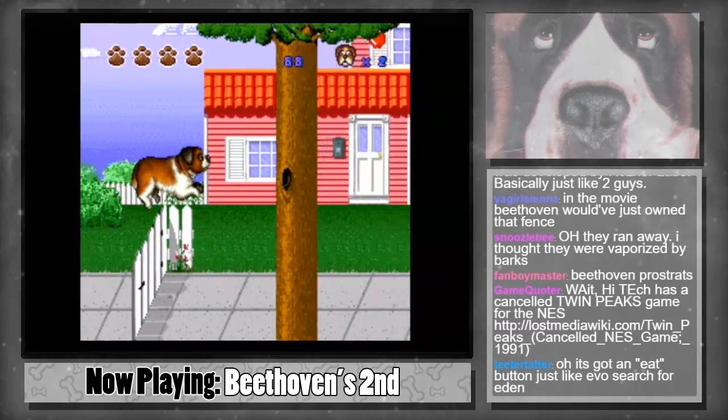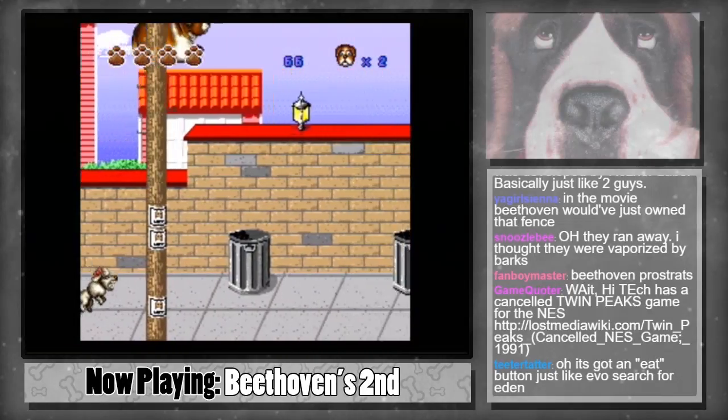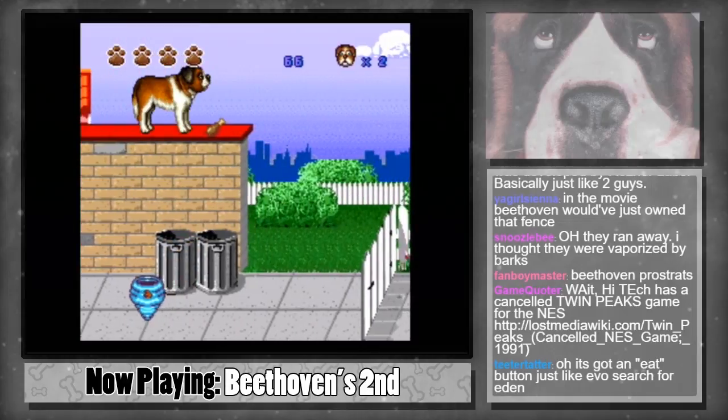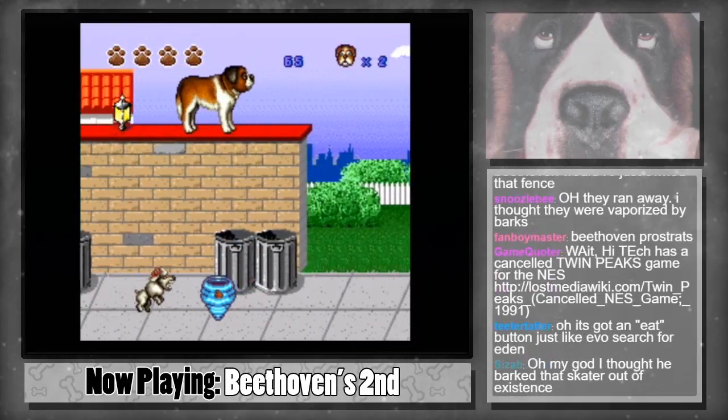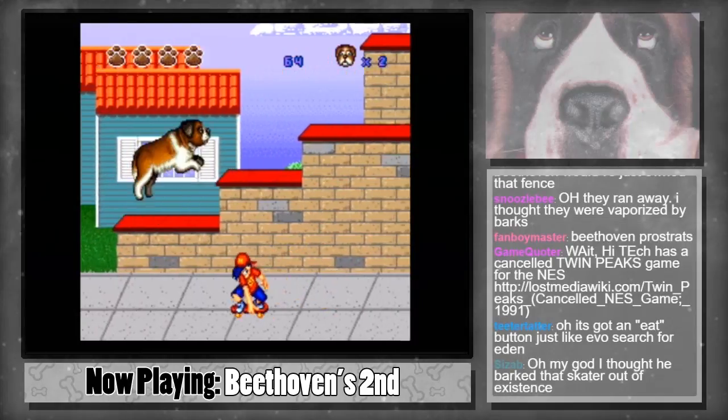Gotta go. So far, pretty good. One thing you should know is that I am definitely cheating. I am cheating the hell out of this game. Not too much. Beethoven can still die, but he does have infinite lives.